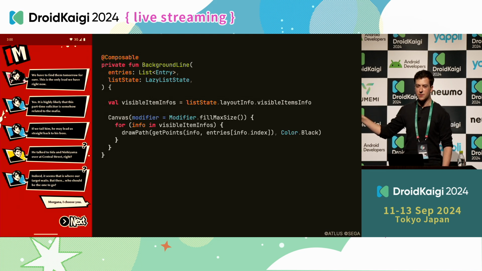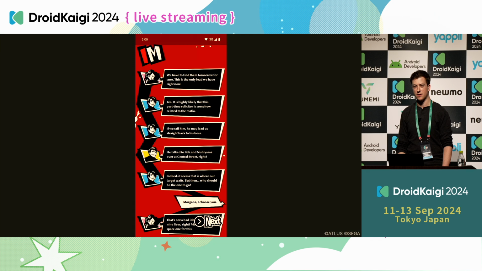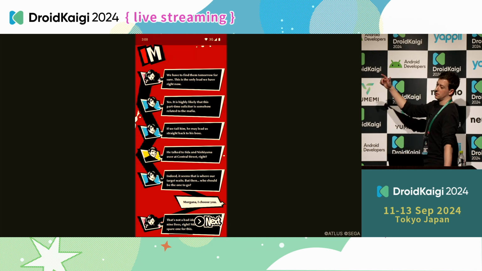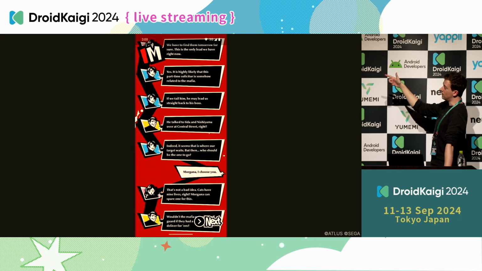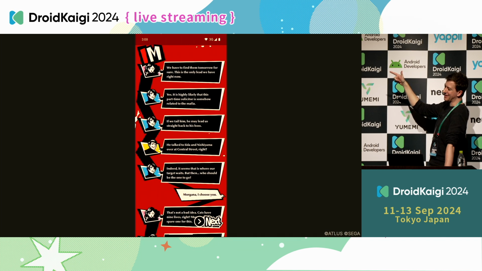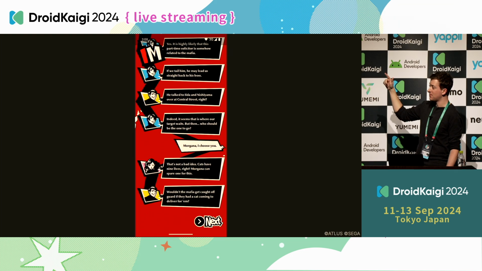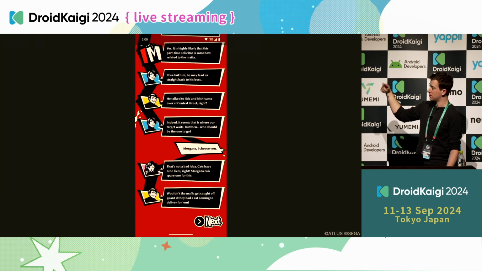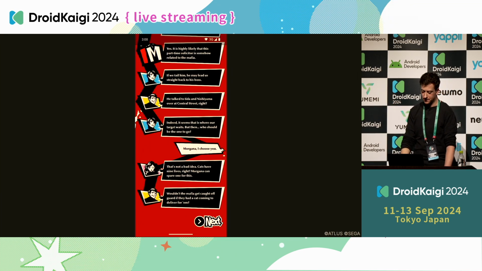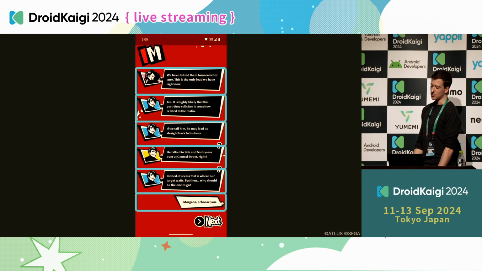But I'm going to fast forward to what this looked like in the end when I pushed it to a device. It looks all right when it's still, but as we scroll, you can see it's not looking too great. It's not in sync at all with the speed that we're scrolling, and it's definitely not synchronized with Android's overscroll effect, which I really didn't want. So the reason I'm talking about this is it demonstrates how many times you're going to need to have a go at this to get something this complicated right. Back to the drawing board.